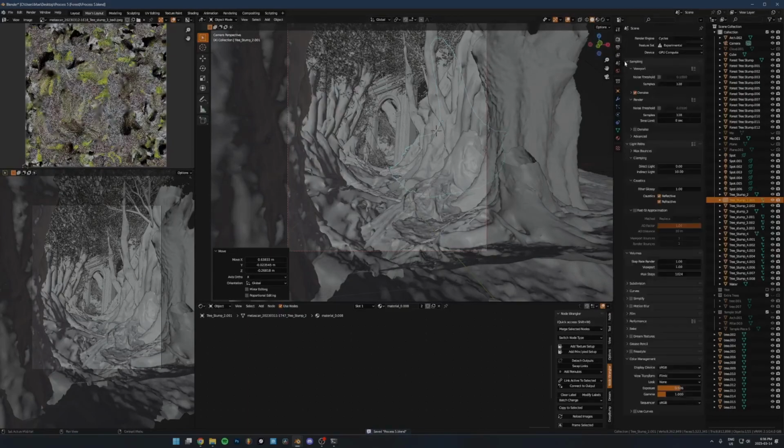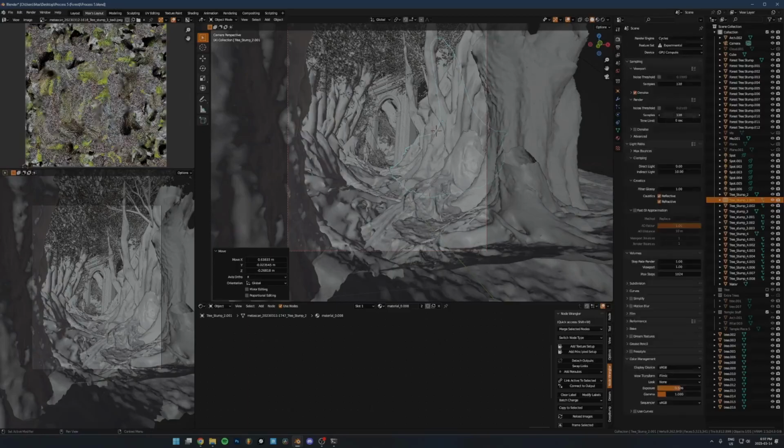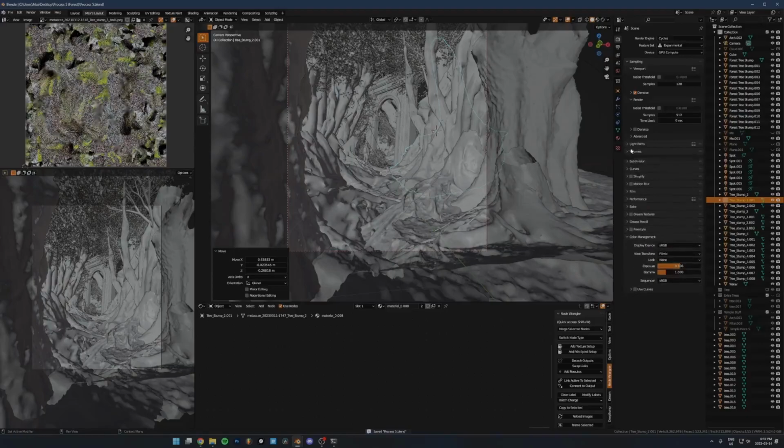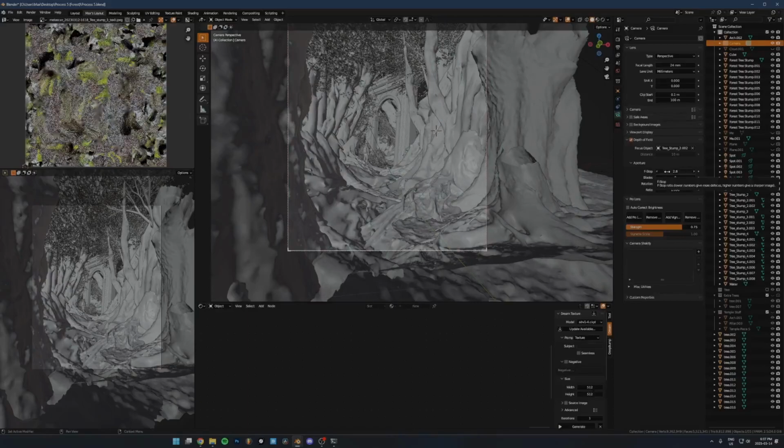So 100%. The final resolution is 3000 by 3750, 100%. So it's that exactly. Let's do 512 samples. The 12 doesn't matter. You can do 500 and it'll look the same. And I think that's good. Depth of field is on. Here are the settings for that again. It's just f2.8 on the f-stop. And the focus object is just some random thing way in the distance. You could just set it to like 100 meters, it'd look the same. And I think we're going to be good.